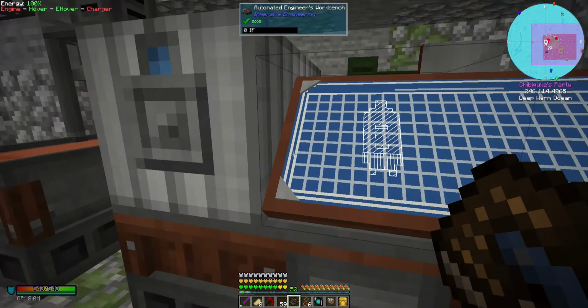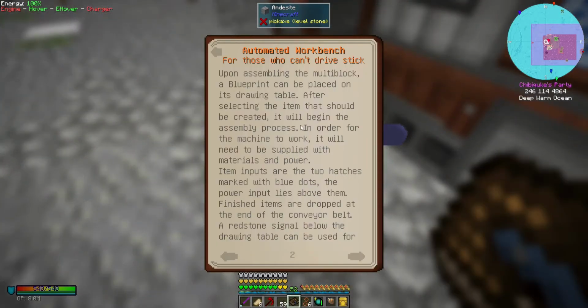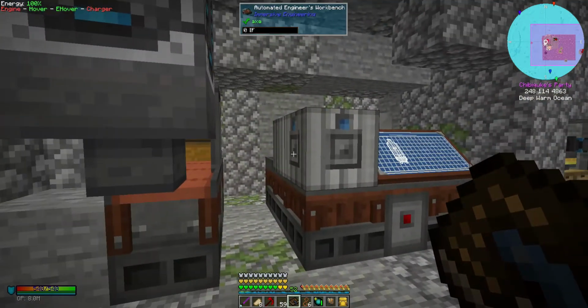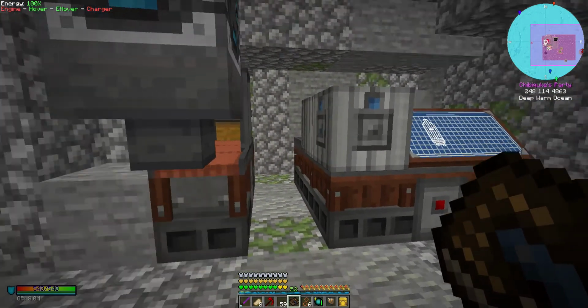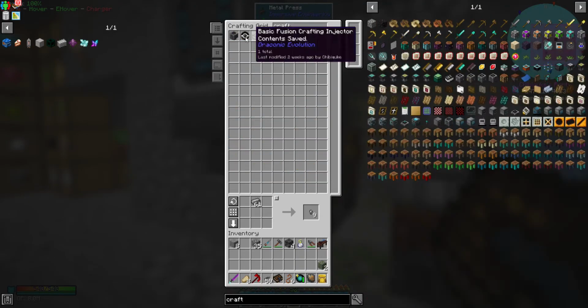Ooh. Nah, this seems a lot cooler. So let's see, what does it tell me? It says that it needs a supply with material power. Okay, I think you put it at the marked blue dots. So it's this and this. So this will be an item input. So I need a crafter. Let's see. I need a crafter.